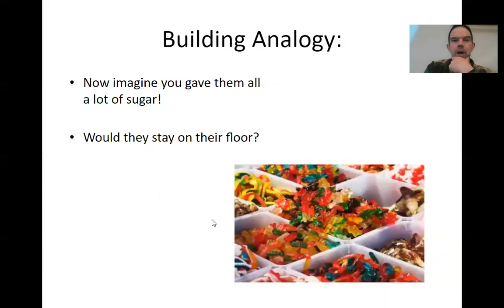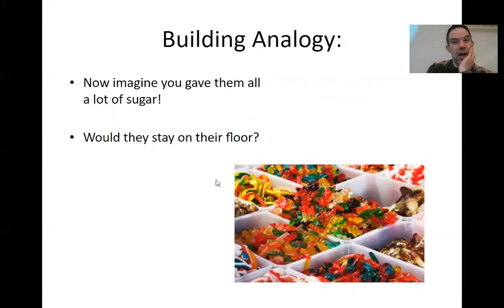Now here's where it's going to get exciting. We're going to add energy. In real life, with atoms, energy is like fire, hint, like the lab, or electricity, like in light bulbs. But in our case, energy is going to be gummy bears, lots and lots of sugar. Would they stay on their floor? Imagine kindergartners.